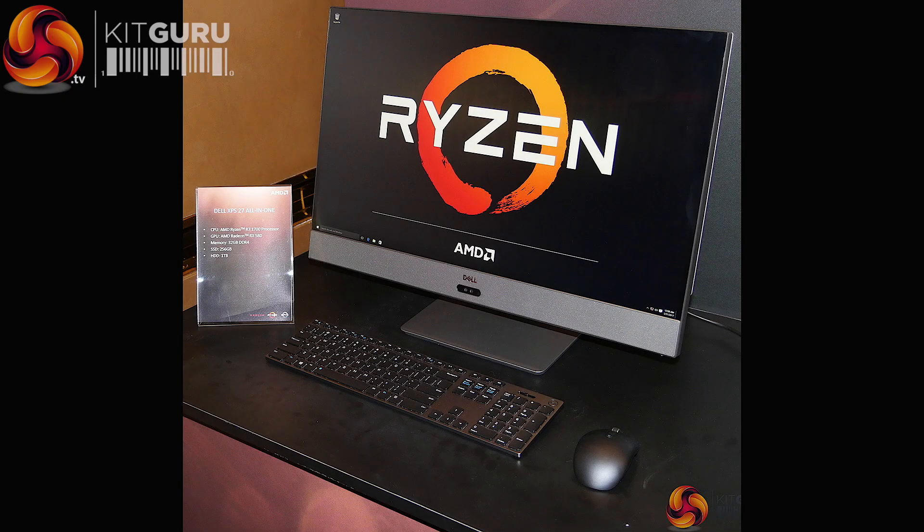Just to give an idea to the viewer — it was a premium all-in-one, I think a 27-inch screen. From the side it was a bit deep, considering there's a lot of hardware in there. It was certainly slimmer than a monitor plus another system. It's a screen, and built into the back of the screen there's a proper computer, and it's got some depth to it.